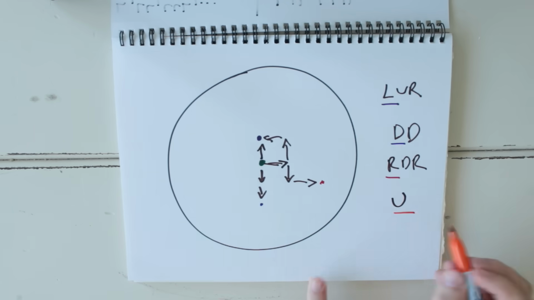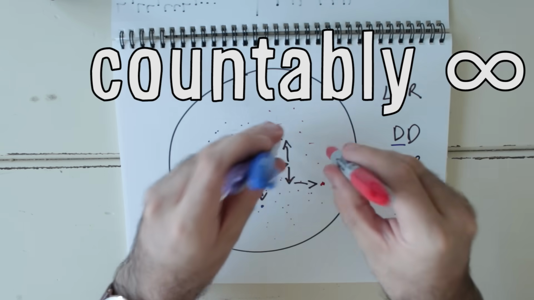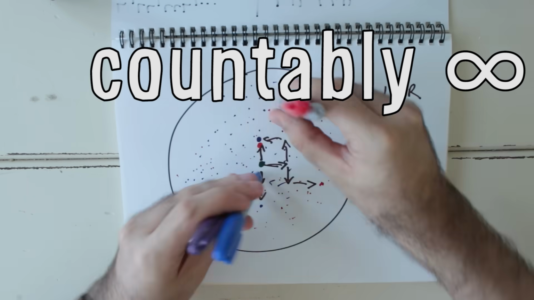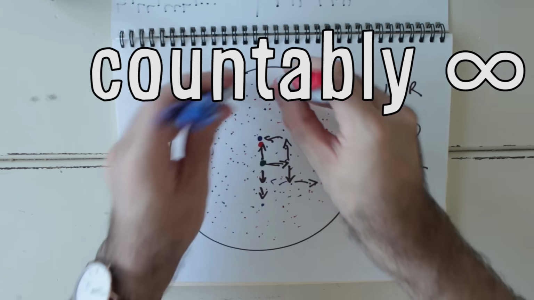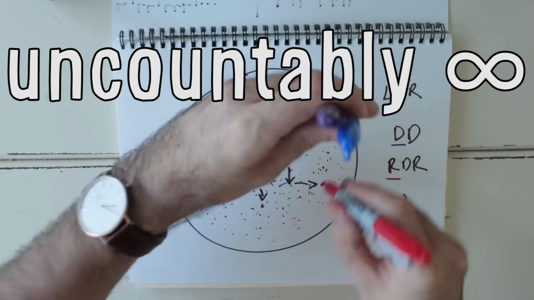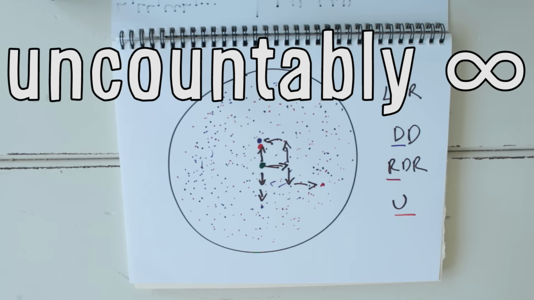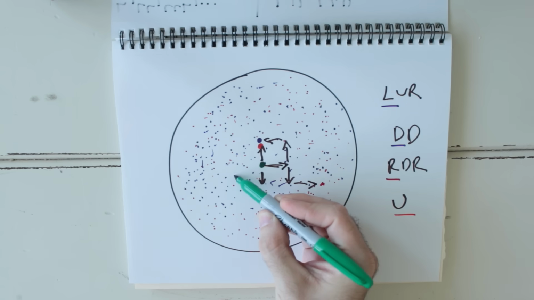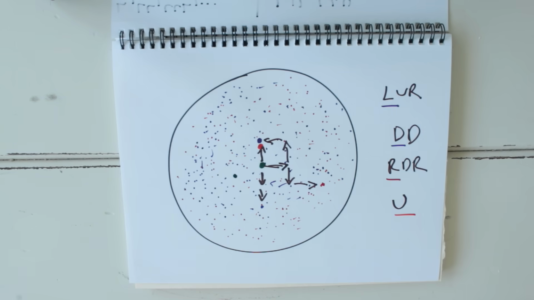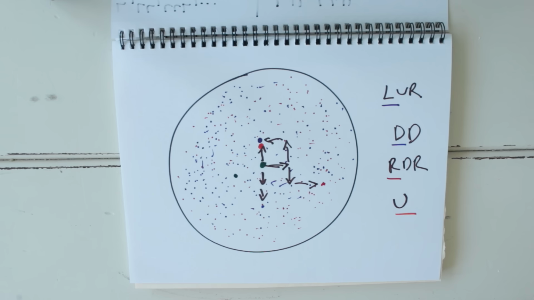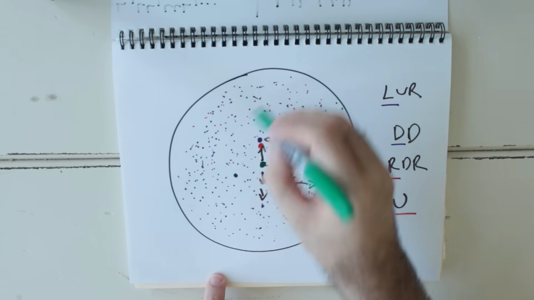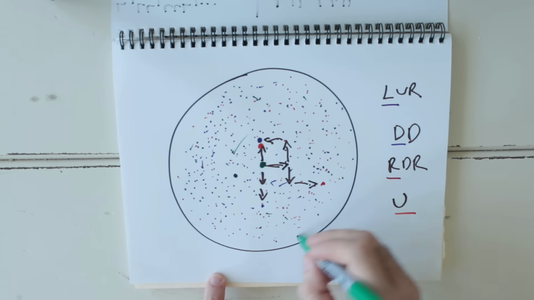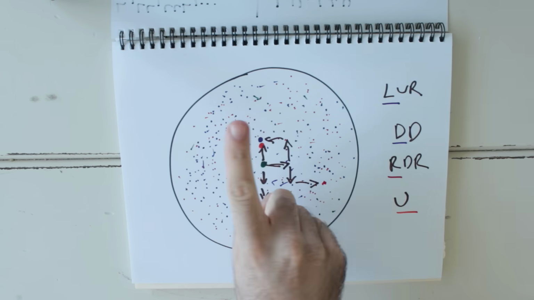Now, if we imagine completing this process for every single sequence, we will have a countably infinite number of points named and color coded. That's great, but not enough. There are an uncountably infinite number of points on a sphere's surface. But no worries, we can just pick a point we missed, any point, and color it green, making it a new starting point, and then run every sequence from here. After doing this to an uncountably infinite number of starting points, we will have indeed named and colored every single point on the surface just once.